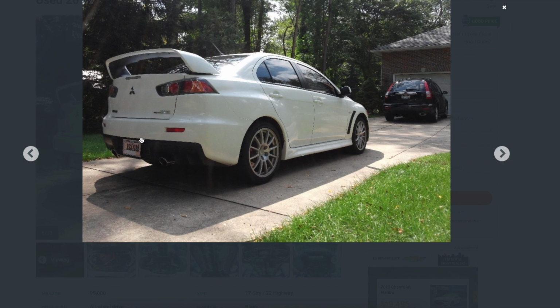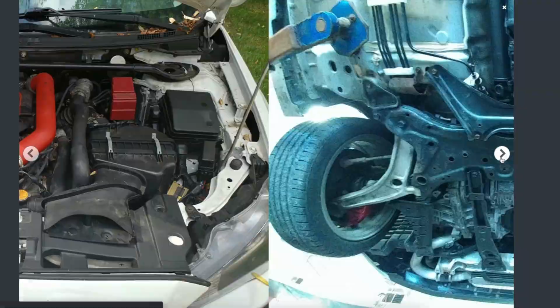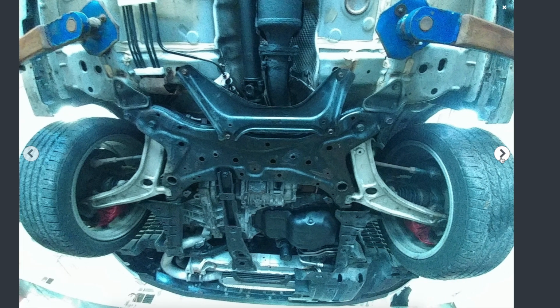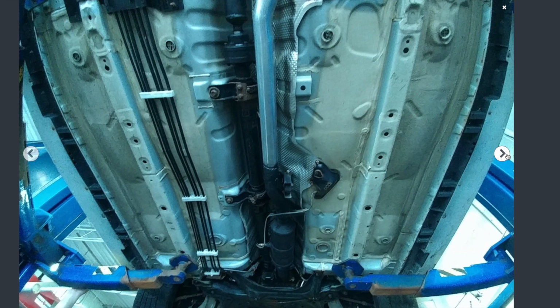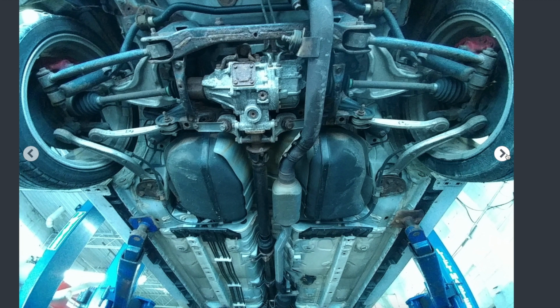I hate when people do this too. They show you photos from when clearly they bought the car. It's like, okay, so has it not changed in many years? So we got some upper piping, a lot of dirt and leaves. Not sure what that little thing is. Probably nothing. Oh, alright. Yeah, a few little spots. Yeah, some few spots back here that you'd probably want to get addressed.